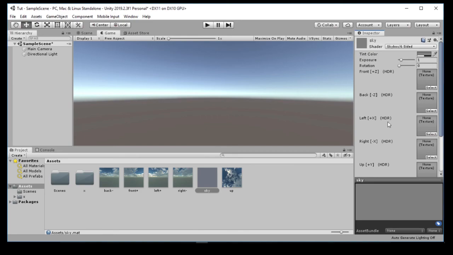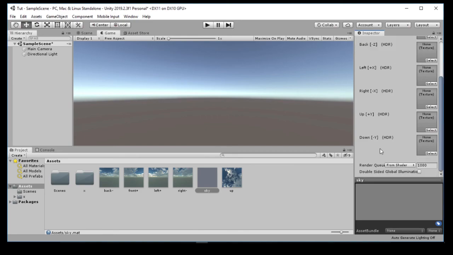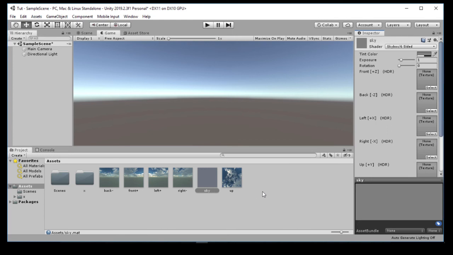So it's almost like a tube that is being flattened out so that a game object can be put onto it and then it will be wrapped around. So that's similar to this skybox. It has an opening for six different sides which you can put your texture images.